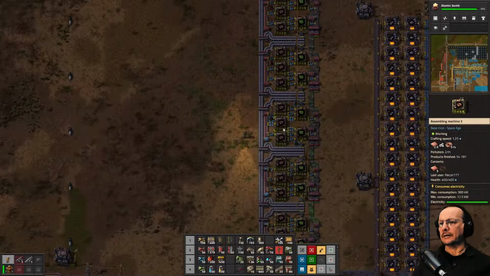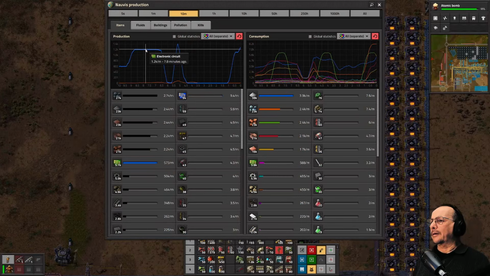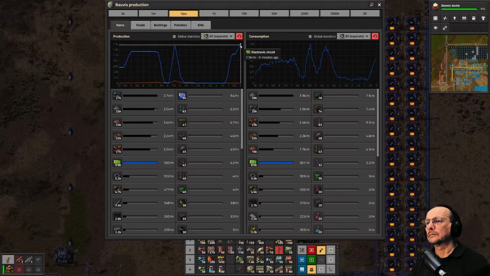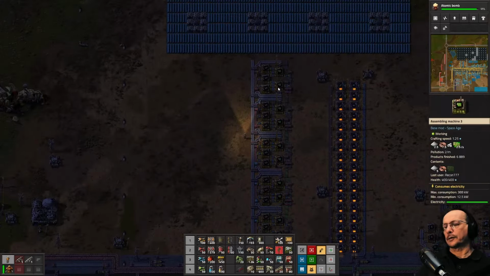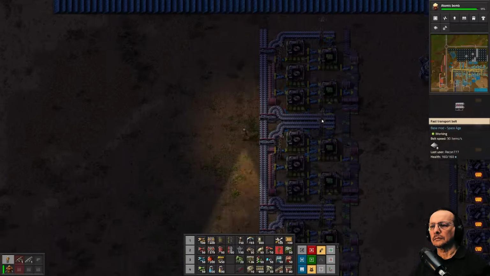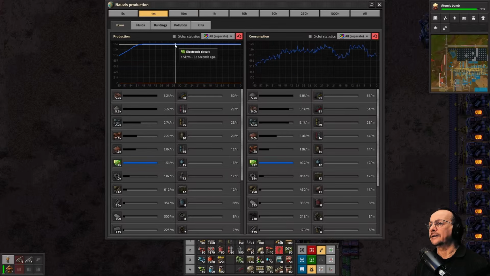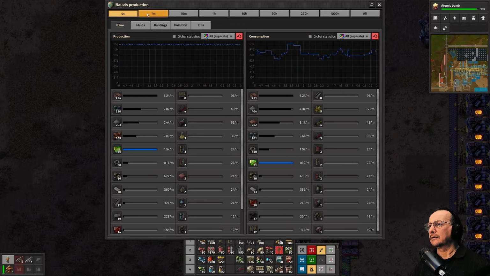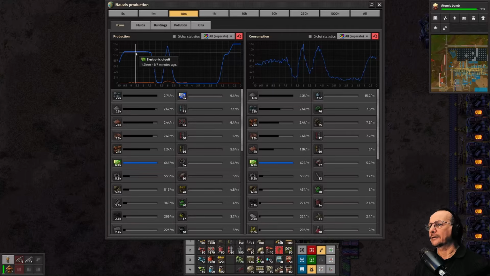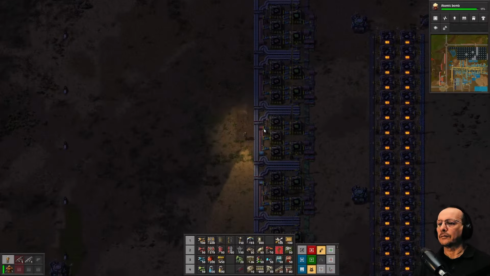Yeah, you know, green chips. We were capped at about 1.2k, but now, you know, if I was going to do this properly, I'd actually be making green chips off-site as well. But look at that. That's pretty cool. Got a sustained 1,500 per minute. Before, the max was 1,200. Well, all right. So it's a little bit more.